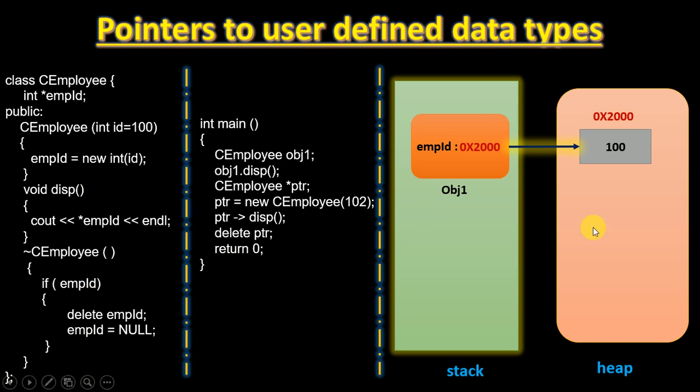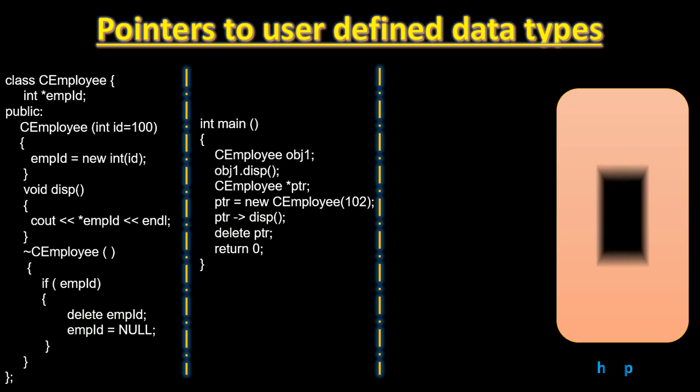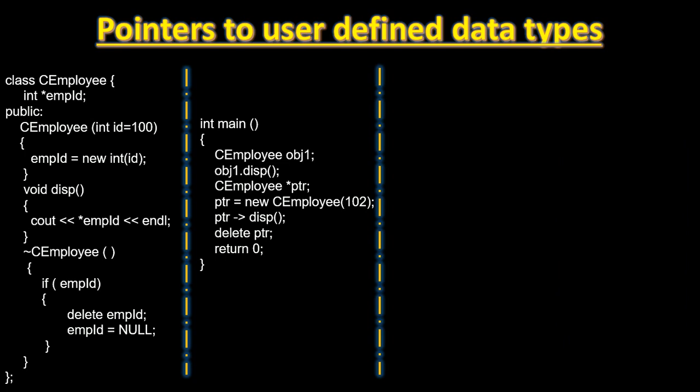So here again we are checking whether the employee id is null or not. Yes, not null, so then delete this empid. This memory location will be removed from the heap segment. Once it is removed, it will remove the stack segment memory. Now is there any other object present in the stack segment? No. So stack segment memory and heap segment memory are freed. Now there is no memory leakage. So this is how we can make use of a destructor. By using a destructor, we can release the resources taken by the object during its lifetime.